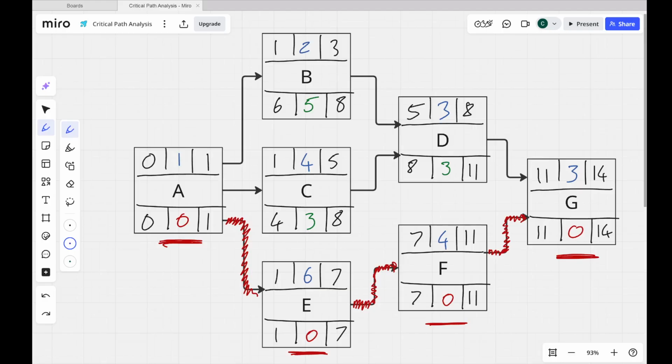So if my stakeholders come to me and say I want it done quicker than that, I cannot do it quicker than that because A has to be done before E has to be done before F has to be done before G, and I might have got those estimates wrong, but according to my estimates, I can't do this any quicker than 14 days. So if my stakeholders want it in 10, I literally can't do it. Because that's the critical path. The critical path tells me that it's a 14-day long project, therefore that's what it's going to have to be. So it gives me some information that I can now use as evidence for communication. Gantt charts can show this too.